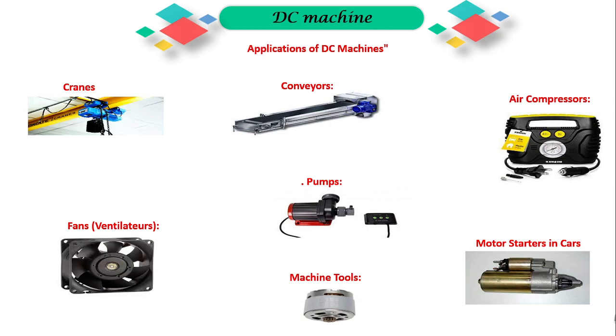7. Toys. Battery-operated toys come to life with the help of small DC motors, providing movement and animation. 8. Motor starters in cars. In the automotive world, DC starter motors are responsible for initiating the internal combustion engine. These applications showcase the exceptional controllability and reliability of DC machines, making them an indispensable part of various industries, where they provide the mechanical energy needed for a multitude of tasks.